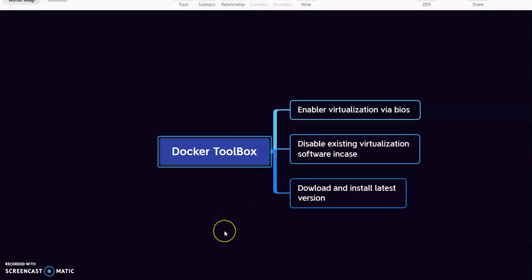So let's look at it. How do we enable virtualization at the BIOS? To do so, you have to reboot your machine, and before the actual booting sequence of the operating system starts, you have to press the appropriate key. Could be F2, it could be F10, depending on your hardware. You need to go to the BIOS menu, identify where virtualization is, which is disabled by default, and enable it from the BIOS.